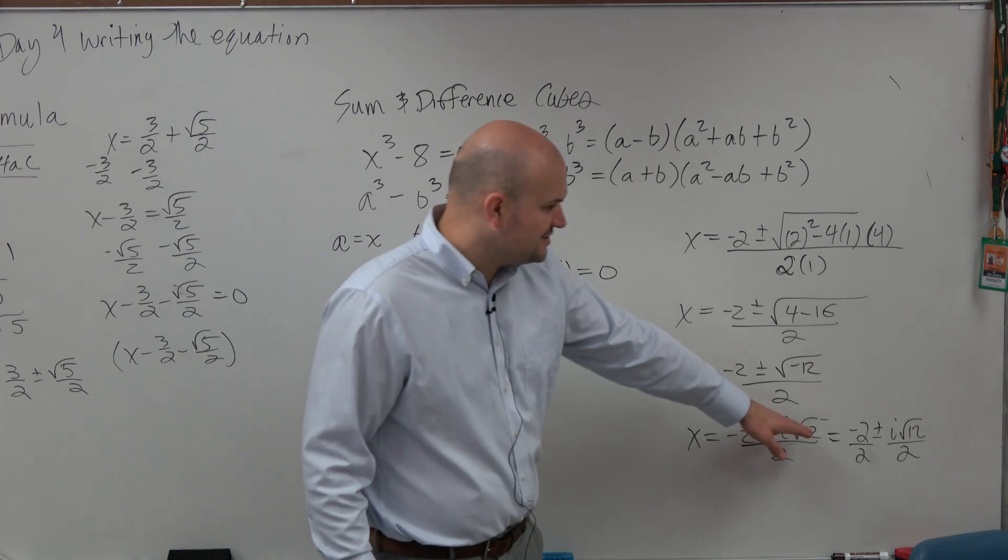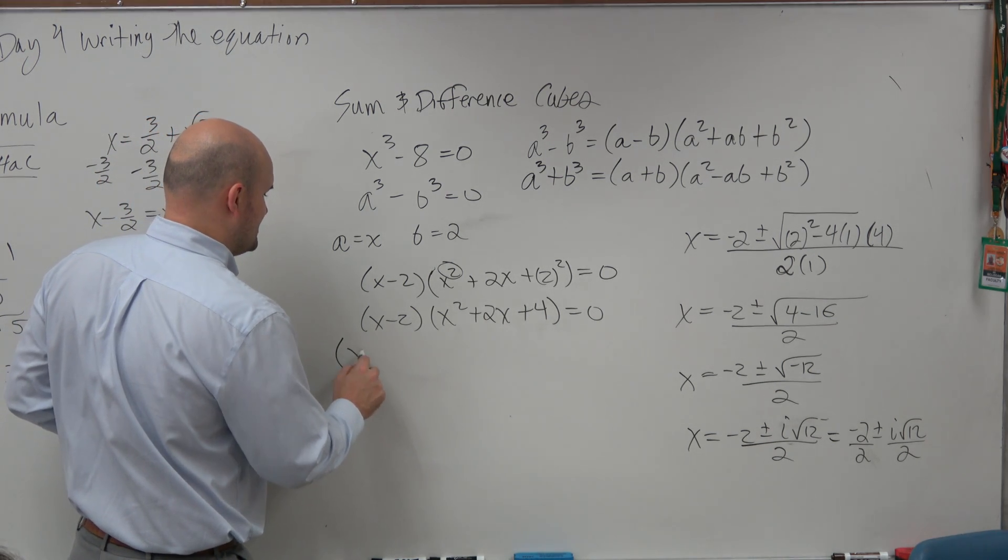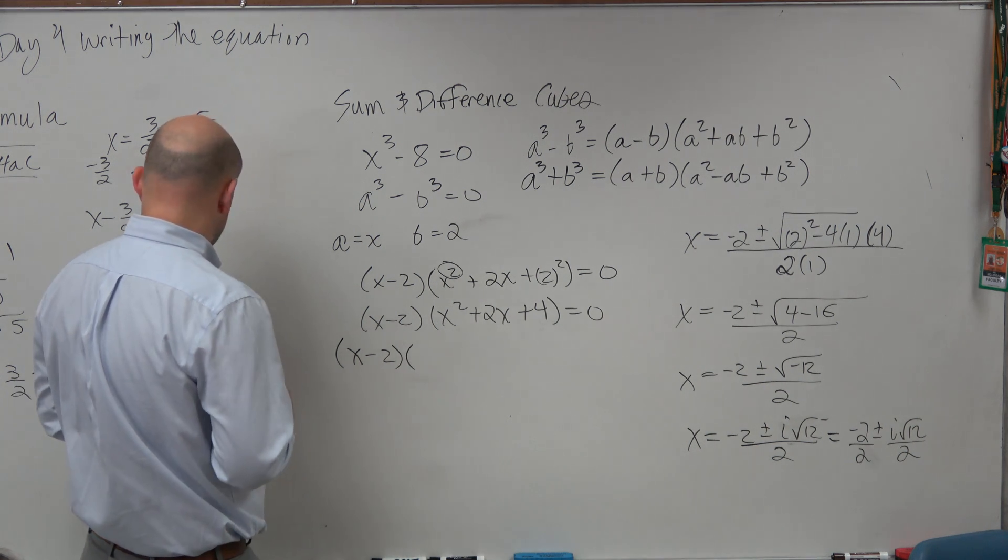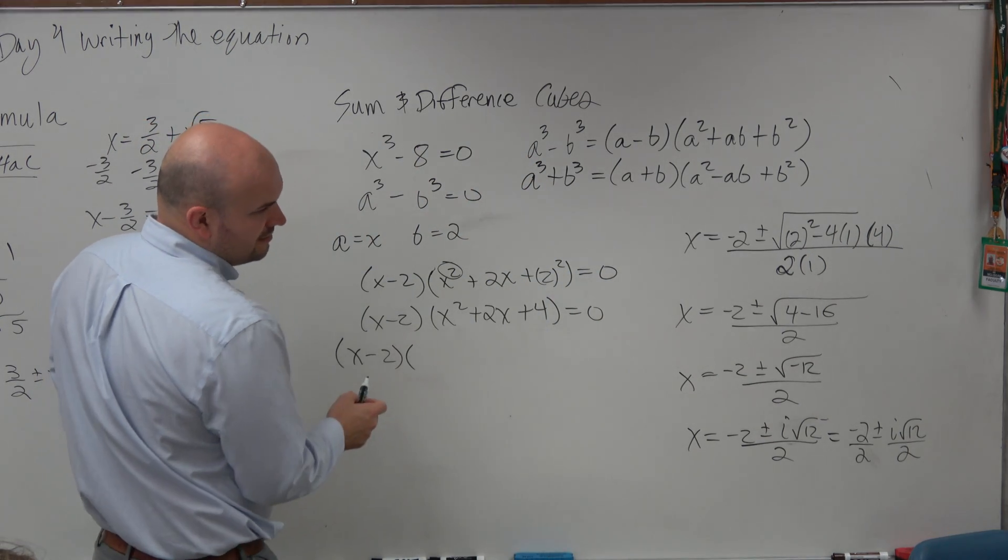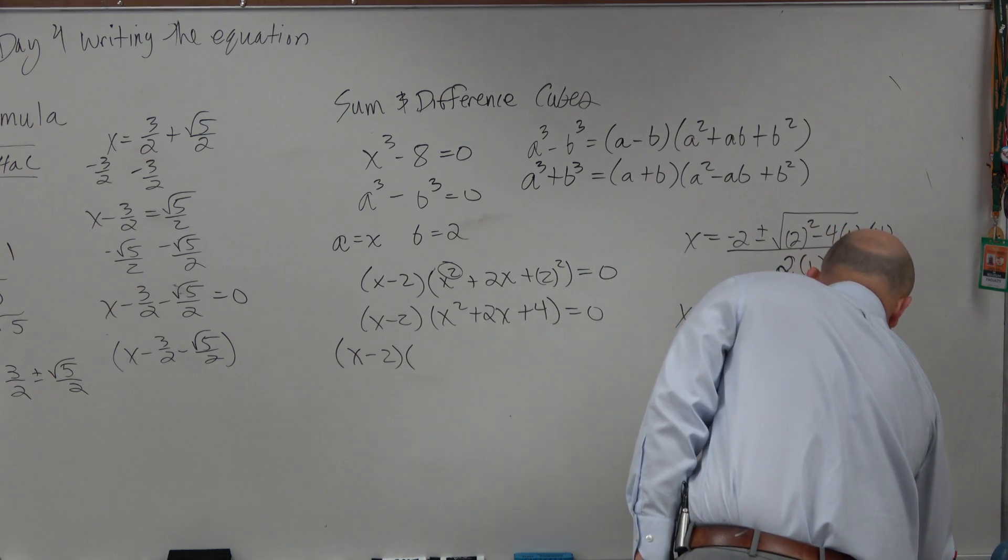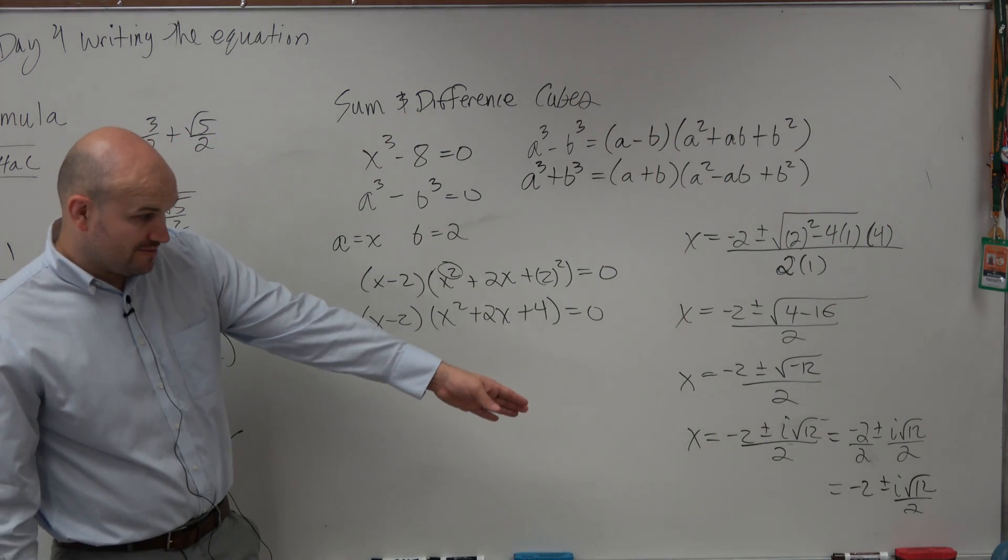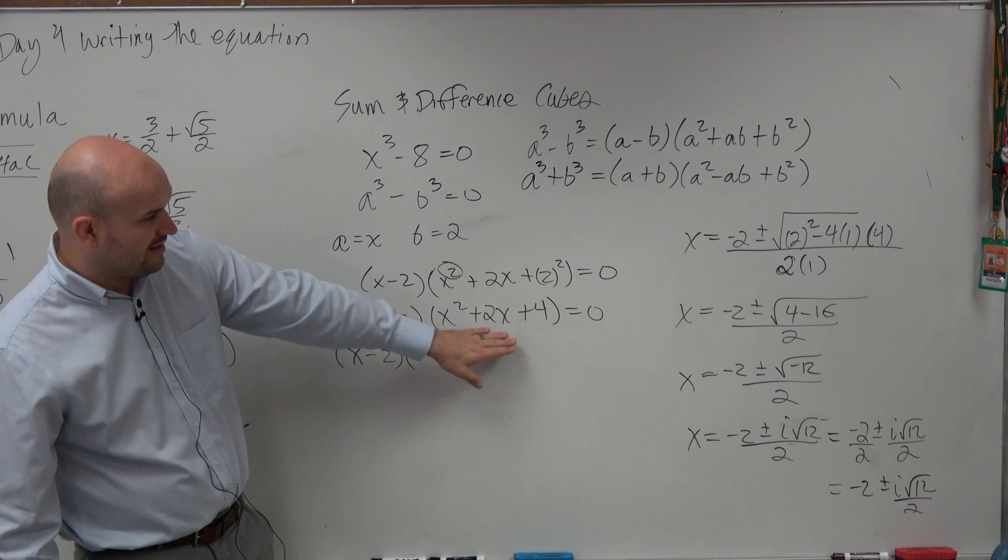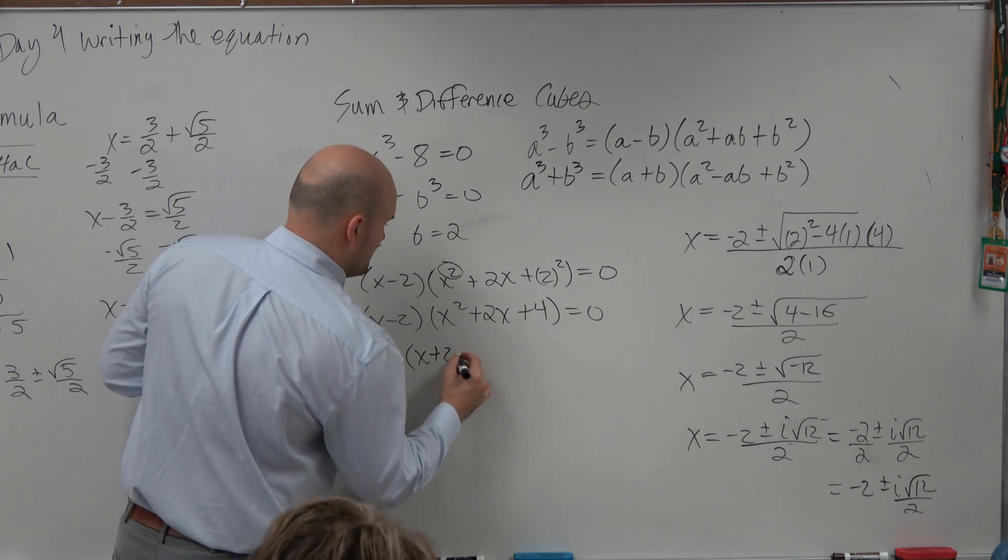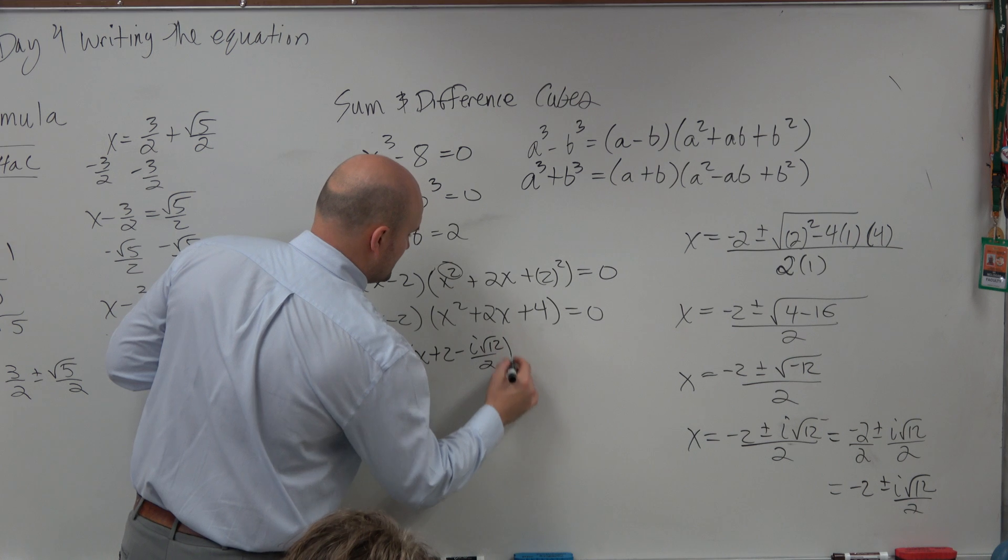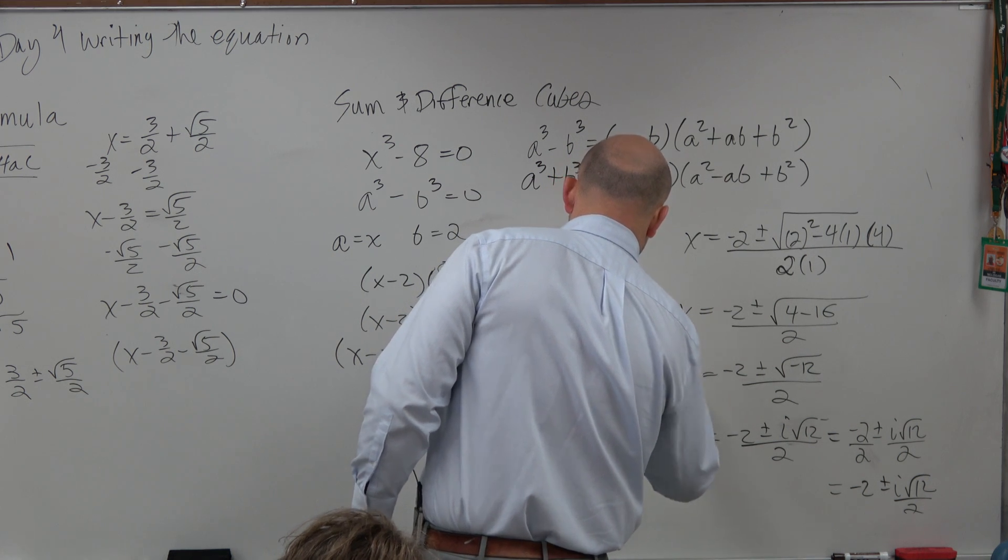So now, if I wanted to set these equal, you can see that those are my two zeros. But if I want to write this as linear factorization, I basically have negative 2 plus or minus i square root of 12 over 2. So those are my two zeros. So I have my zero here as 2, and then I have my two zeros down there. But if I want to write this down as linear factorization, I would have x plus 2 minus i square root of 12 over 2 comma x plus 2 plus i square root of 12 over 2 equals 0.